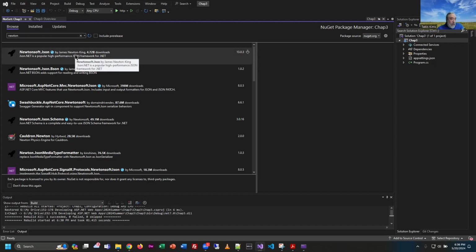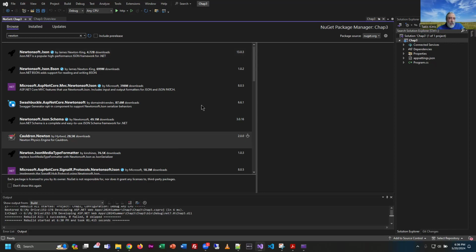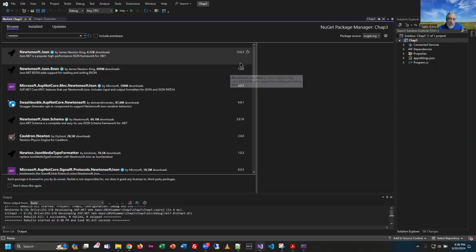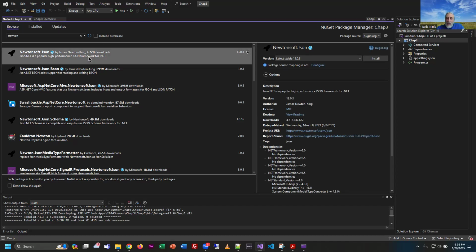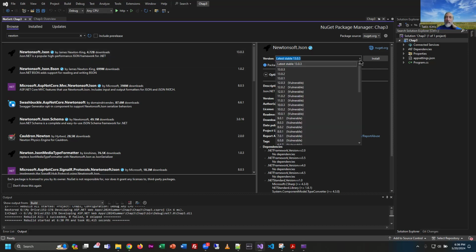What I'm going to do next, and I want you to notice as I hover over it, it's got a little download thing right there. I'm going to click on it, and then in the side panel, it brings up a bunch of information about it. You can, in some cases, choose the version you want to install.